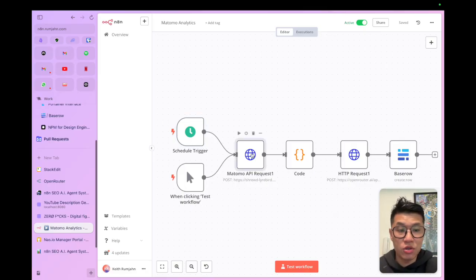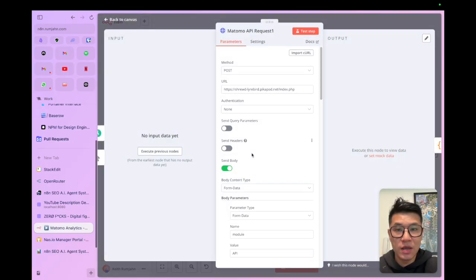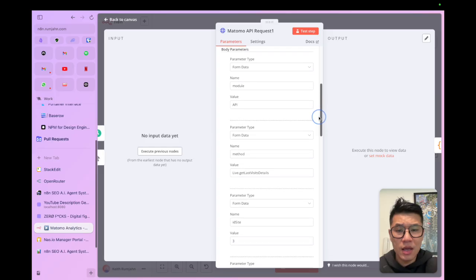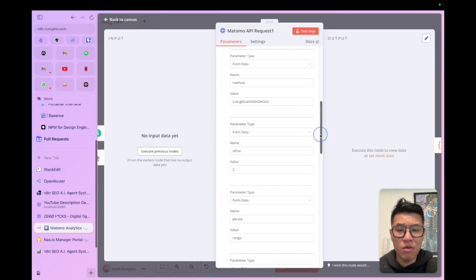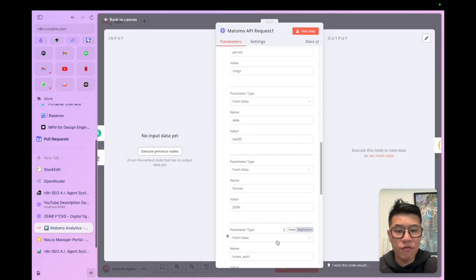Then we come to the Matomo node, and you have to set this up. It's really simple. Find the URL of where you're hosting. If you're paying for Matomo, you plug in the Matomo cloud address, or if you're self-hosting, plug in the address that you're using. Then just follow this, and all you need to do is click on form data, token authentication, and then generate an authentication token and plug that in. For security reasons, I'm not showing you mine.